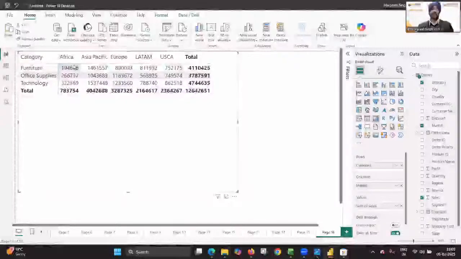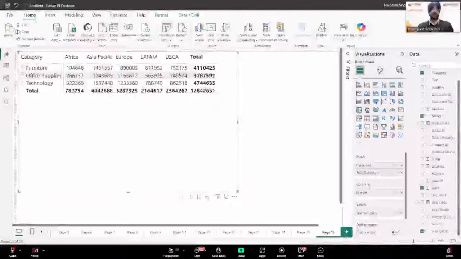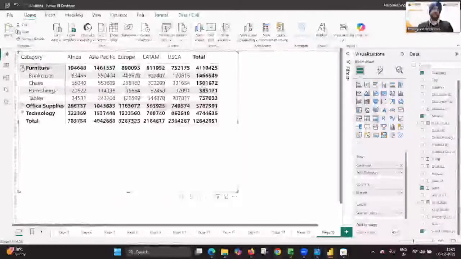Another beauty of the matrix is that under category we have various kinds of categories. If I pick up subcategory and drop it under category, you see there is a default hierarchy. So you have this plus button. Click into this plus button, you can expand it and see how it is.